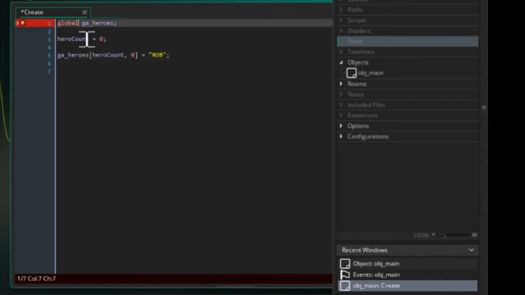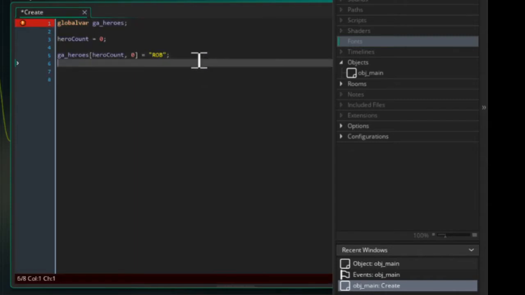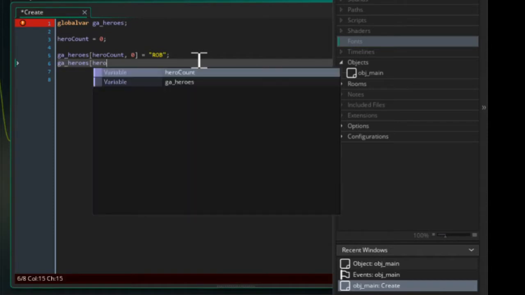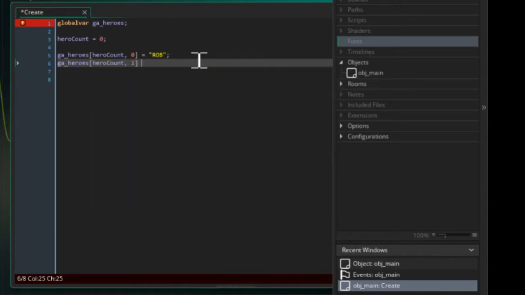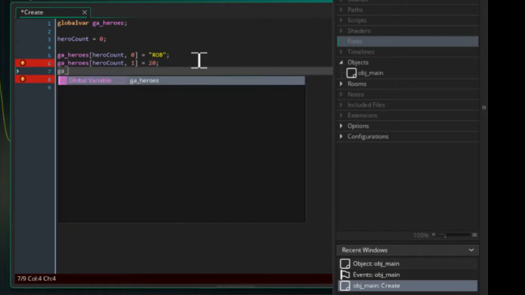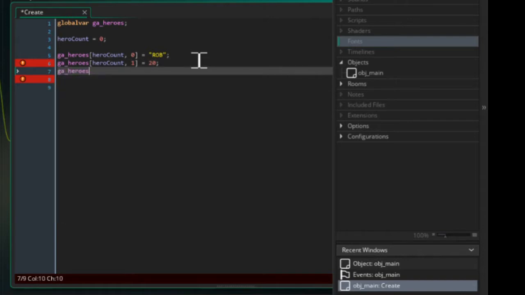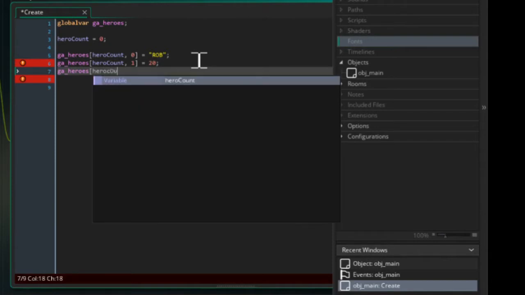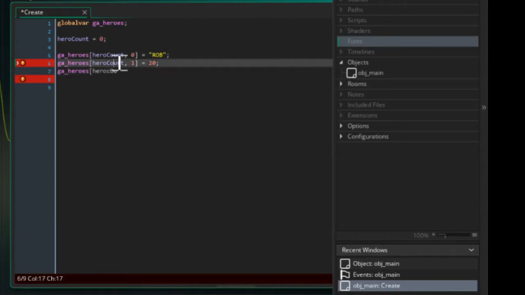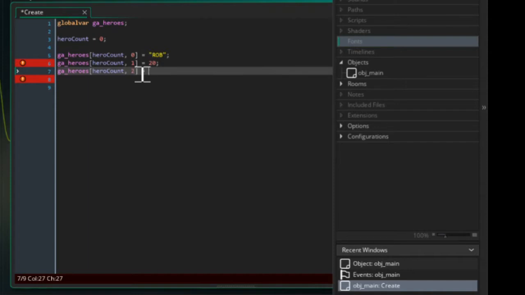Globalvar GA_heroes, hero_count 1. This is going to be maximum hit points, so we'll say 20. GA_heroes hero_count, let me just copy this, paste it, be faster, 2 equals 20.